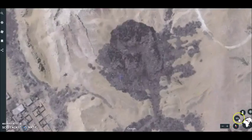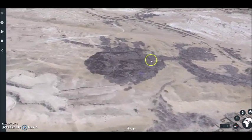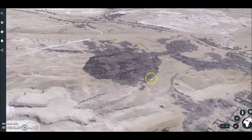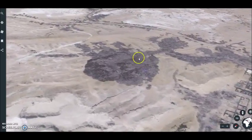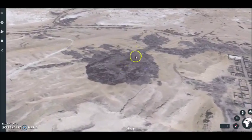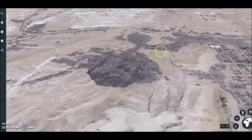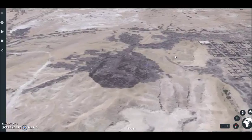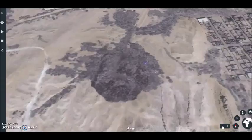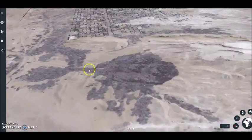Now let's take a look kind of on a 3D view here. And this is what I say is the covered up pyramid right here. Seems to have some ruins around it. And it definitely seems to have a shaft perfectly pointing north here, cut into the ground that has been covered up. That's the way it appears to me. There is a causeway down here, but I don't know if you can see that, but that to me, this is a covered up pyramid. Causeway coming down to the Nile.